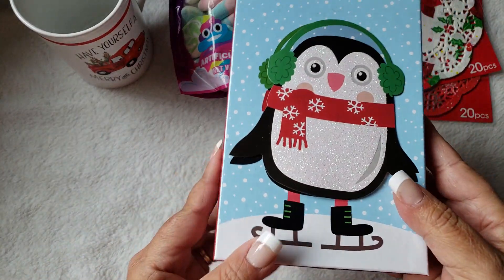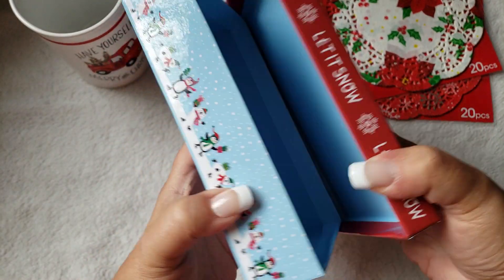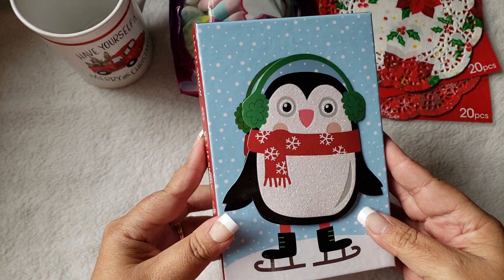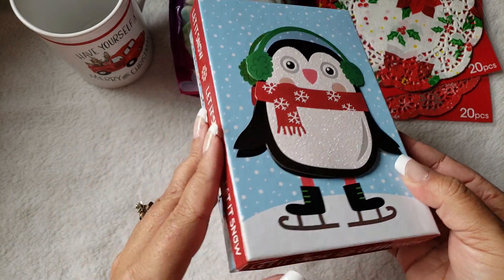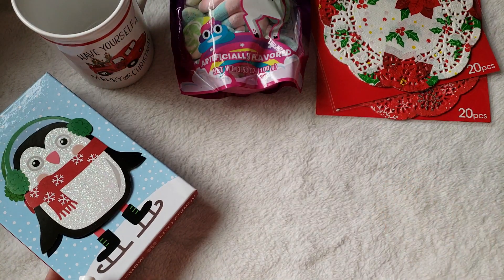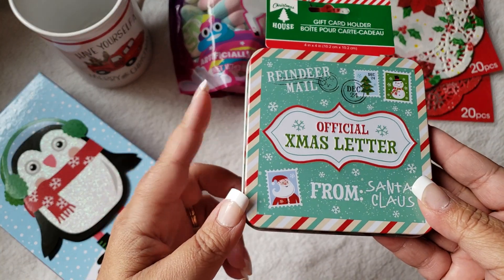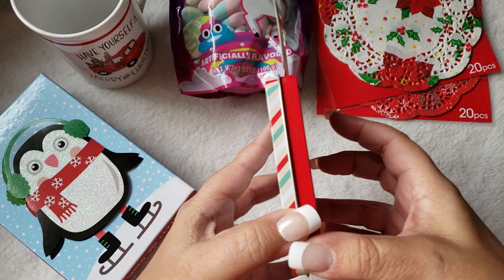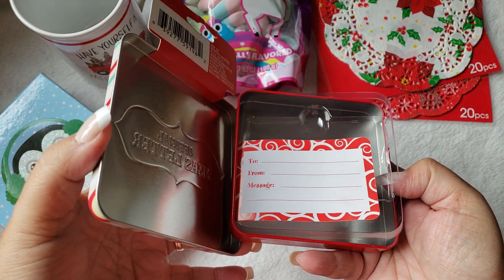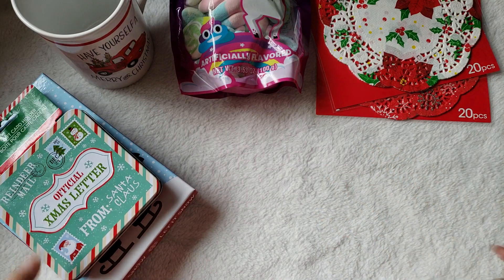I also needed a little gift box and I thought this one was so cute. It's a decent size — not too big or small — and the little penguin elevates a bit from the box, which is super cute. I also picked up the little gift card holder tins. They look cute on the inside and come with a little card that says 'to,' 'from,' and a message. So happy to find those.